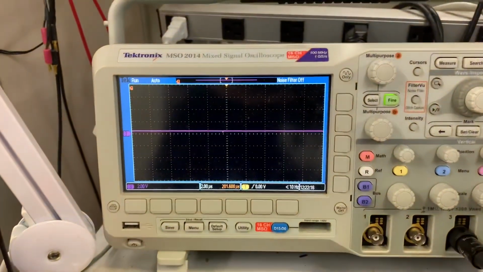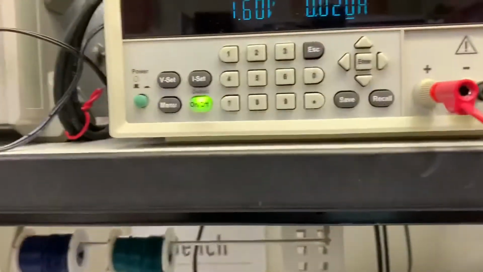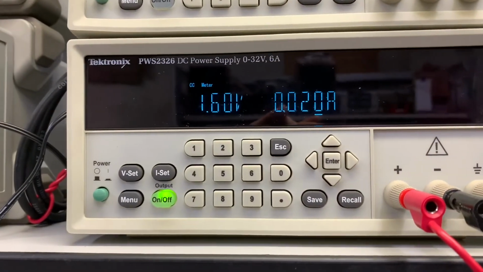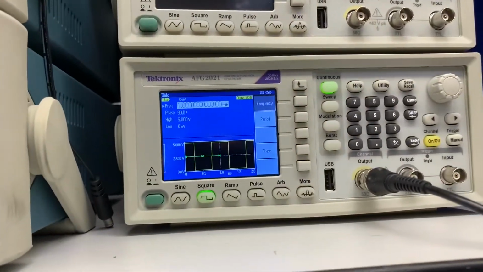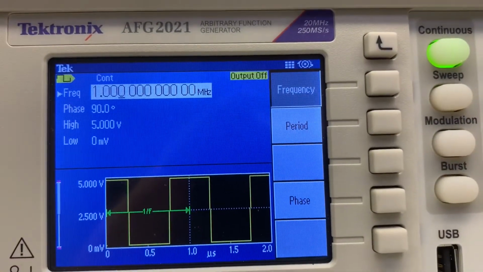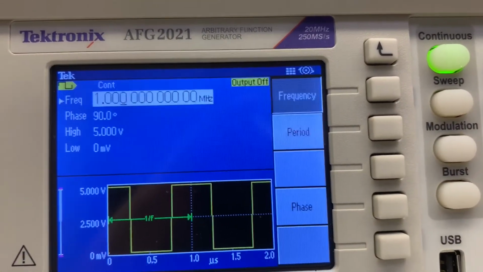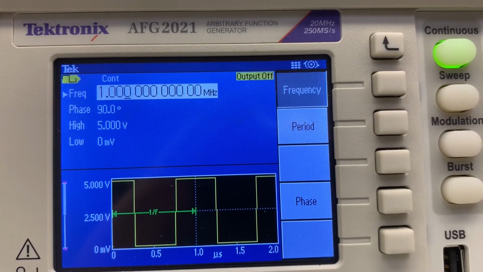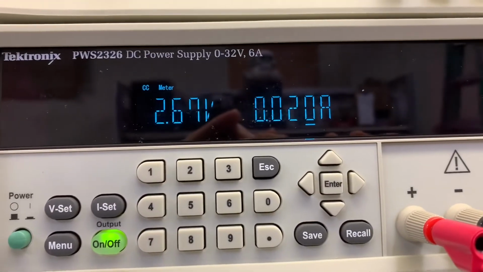Also, we have the oscilloscope here, the power supply, and the function generator. So I've got a 1 megahertz square wave signal, 5 volts here. We go ahead and turn this output on. Then we'll see the voltage consumption change.